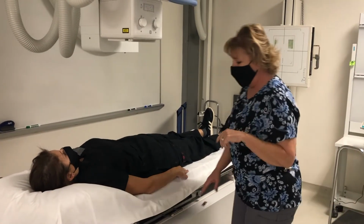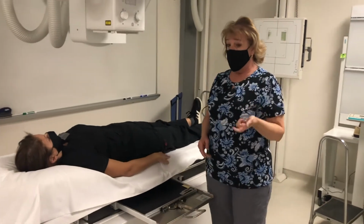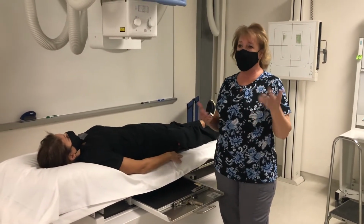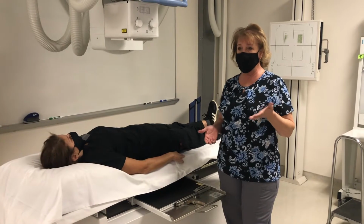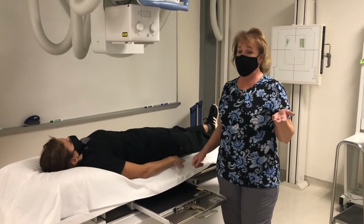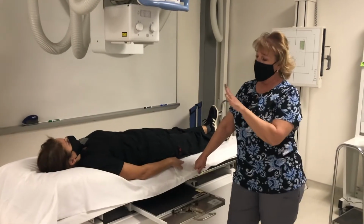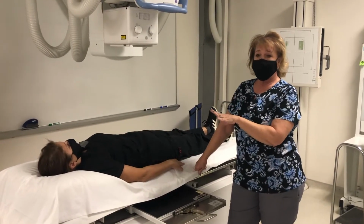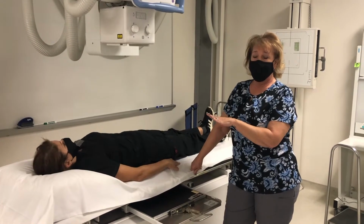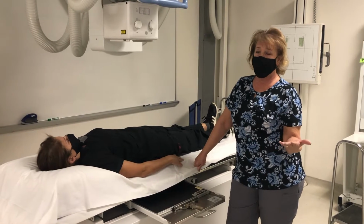So I would take this scout film, process it, show it to the radiologist, if that is the department protocol. Sometimes with IVPs, the radiologist doesn't want to be bothered. We just follow a protocol. So based on her weight, I would give her so many cc's of contrast, or mLs of contrast.